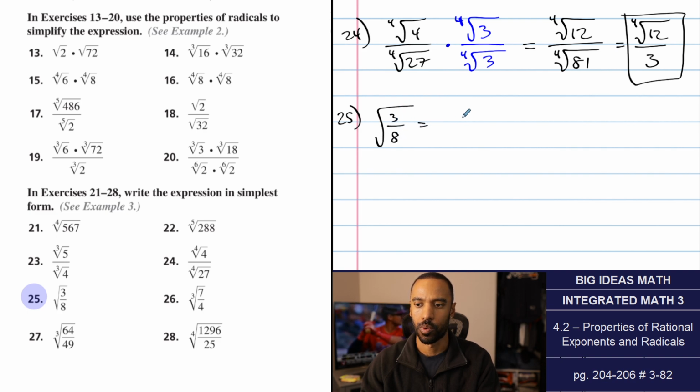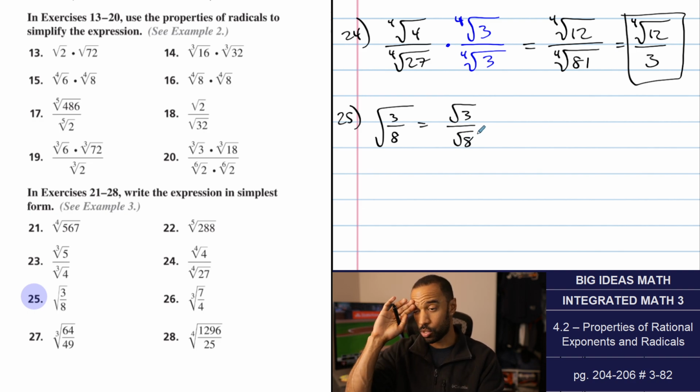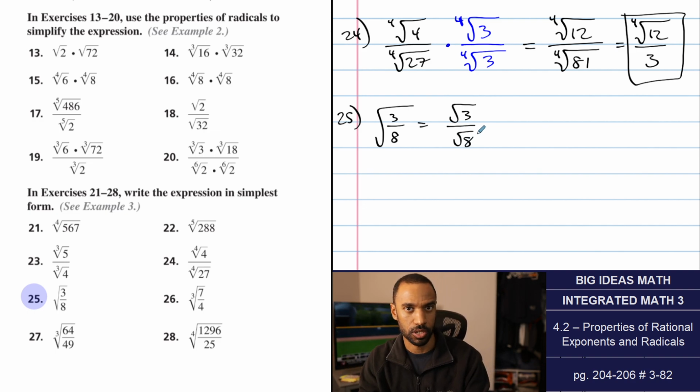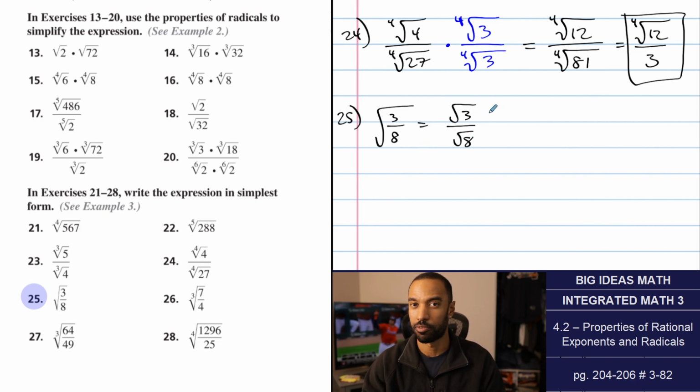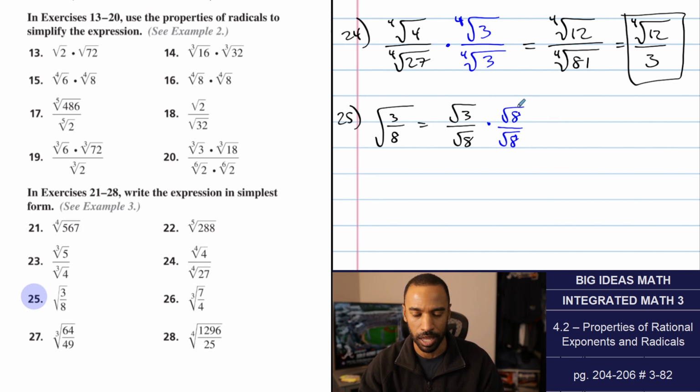This is one where you want to split it on top and bottom like this. Now, we have two different ways to do this. They both get the same answer. Let me show you both and see which one you prefer. I probably will prefer the second way. We can rationalize the denominator now by multiplying top and bottom by root 8. Hopefully you're pretty good on your square root bits. Multiply by itself there, and you'll get a perfect square guaranteed, instead of trying to be clever with it.